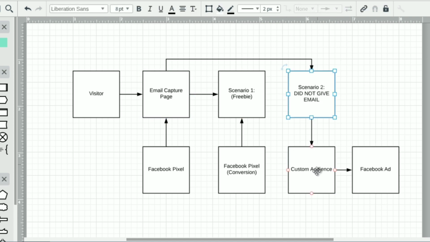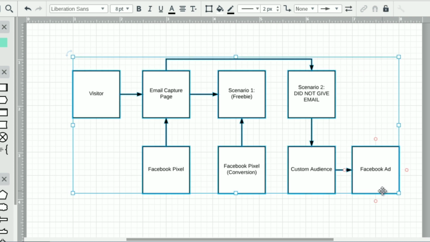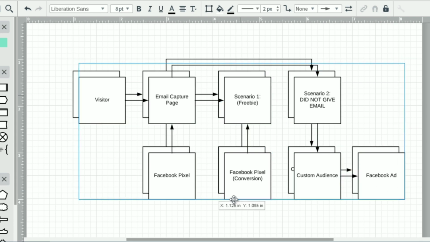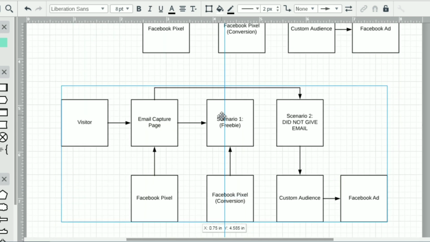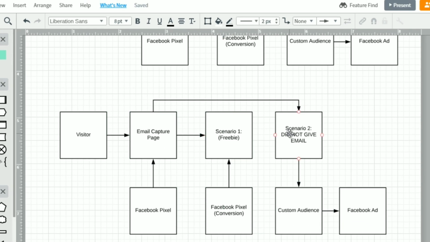they did not give us the email, so therefore we add them to a custom audience, and then we show them a Facebook ad. Now we could add those who signed up into another custom audience as well. So let's say we want to build a list and then we want to retarget them with a lot of great content or a product, for example, that we sell within the email. So different scenarios will require different setups. So that's one setup. That's an email setup. So not only are you setting things up for if they fill out the email, but if they do not fill out the email.